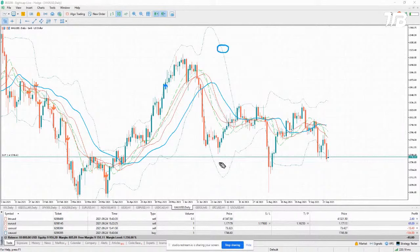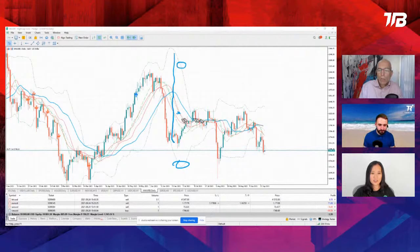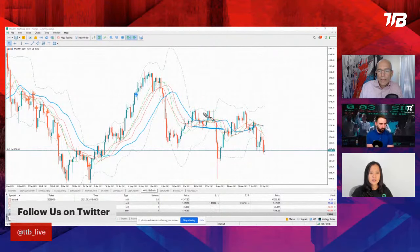This is a Bollinger Band, and it goes either side, and it's a statistical measurement of a couple of standard deviations either side, and then it's got a central one here. When the Bollinger Band is wide, the market's moving quite a lot, and when it squeezes up, as you can see here, it's in a squeeze, and then it's squeezed even further there. So at this point here, the market is squeezed, and from a squeeze you can then get a breakout. So I often look at this just to see whether or not there's a breakout.